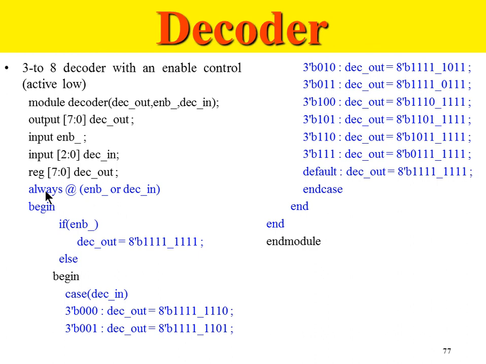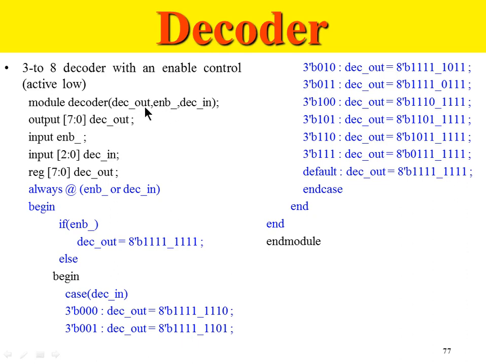That's how a decoder should work. Now, since we know this, how do I design this using Verilog? Module decoder. In this case, there is one more trick added: there are active low outputs. Instead of the output going high, the output will go low. All the signals are reversed. Active low means 1 is 0, 0 is 1. So that's how it works, with the enable control which is active low, and the outputs are also active low.